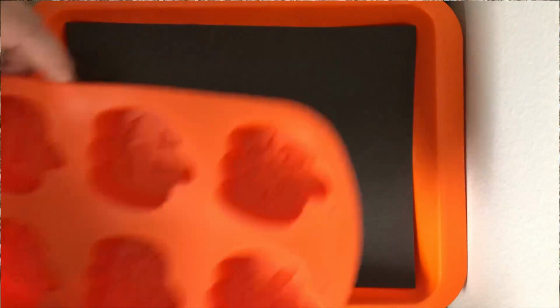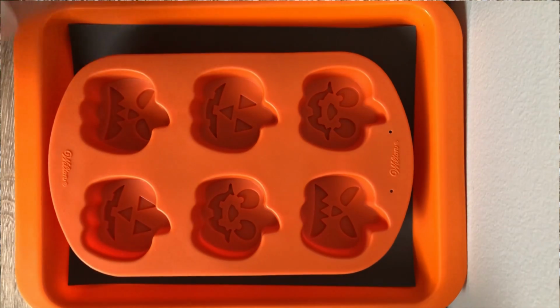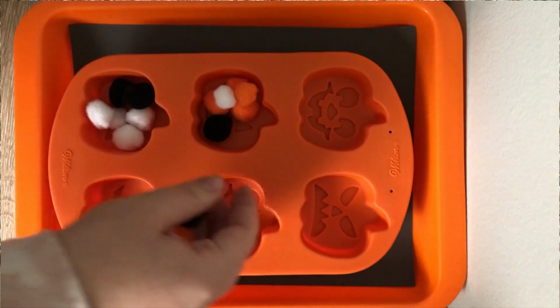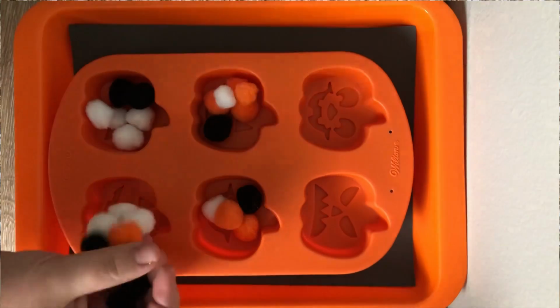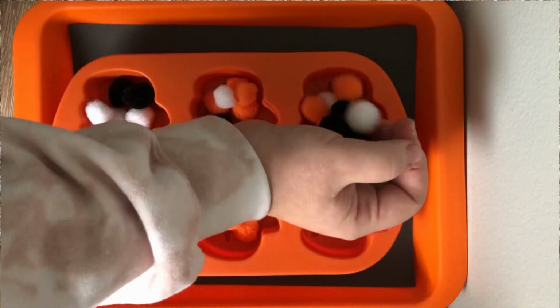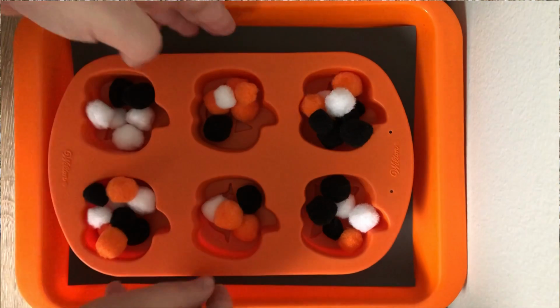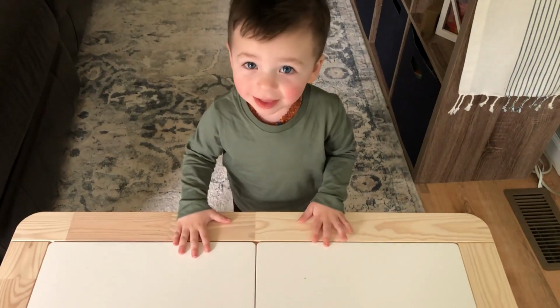For this activity, I just put the poms in a bowl and let my son use the tweezers to move them into the muffin tins. You could also start with them in the muffin tins and let them work backwards, put all of them with the tweezers into the bowl. There's lots of different variations of this, but this is what worked best for us.